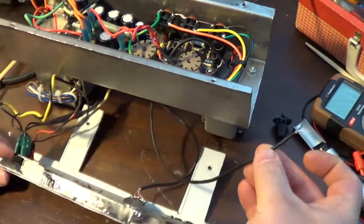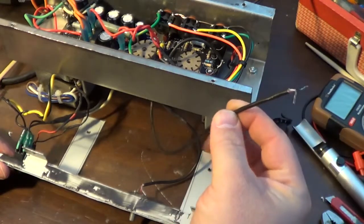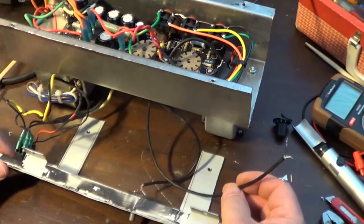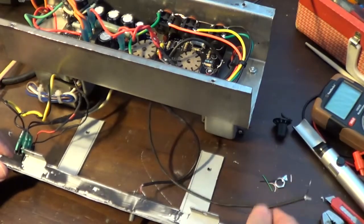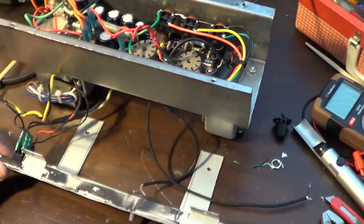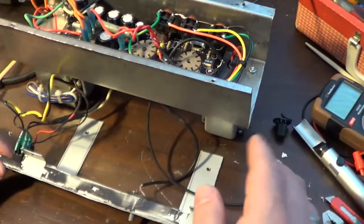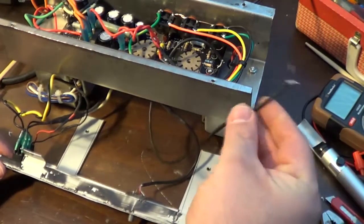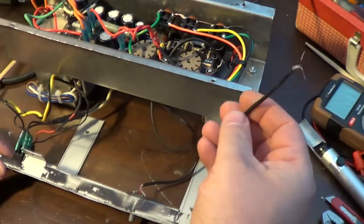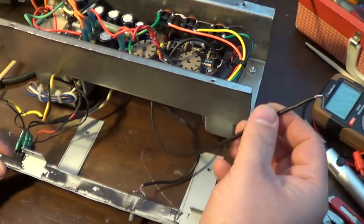which is fine, but this thing is still a little bit microphonic. At the same time, I don't think that's going to be as big of a problem. If it continues to be a problem once I have the guitar plugged in, then we'll have to figure out what's going on with that. But as it stands, the microphonics is really not a lot when something like this happens. This isn't a very common occurrence, but it does happen. When it does, there's really not a lot you can do about it.